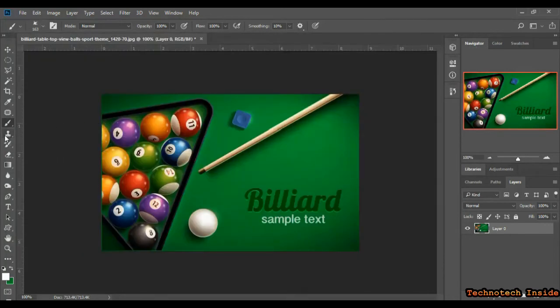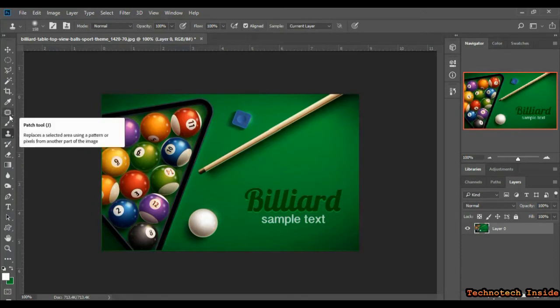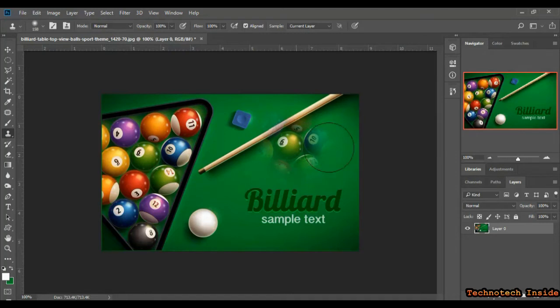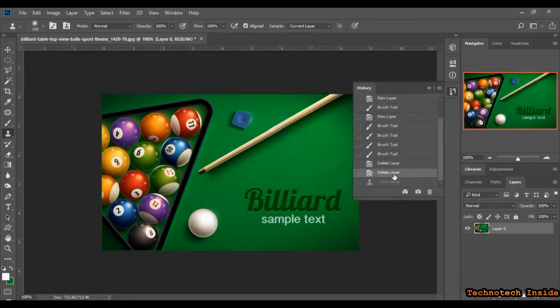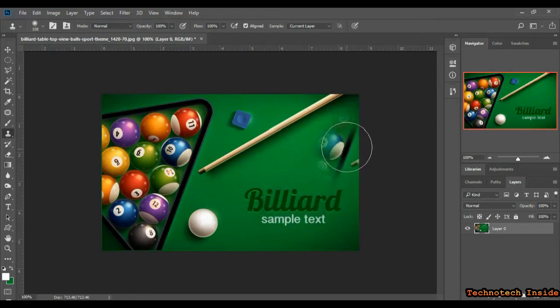On to this tool, which is similar to this one because it hides objects. The way it works is that you can copy parts of the image and cover other parts with them like this. As you see, we clone this part and put it right there. The way it works is that you can copy parts of the image and cover other parts with them, like I said before.